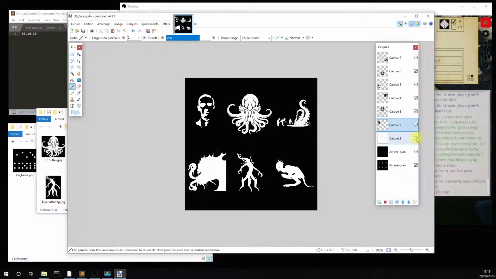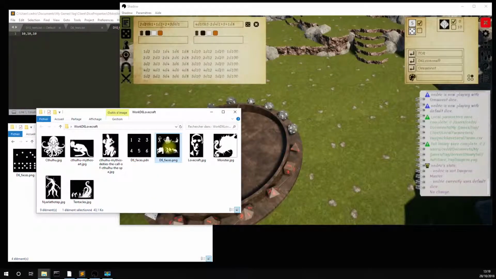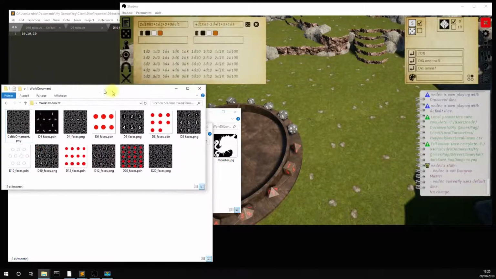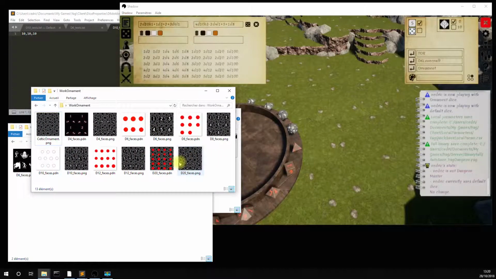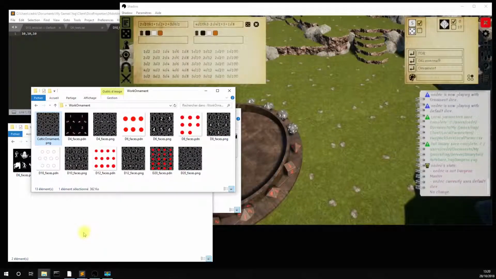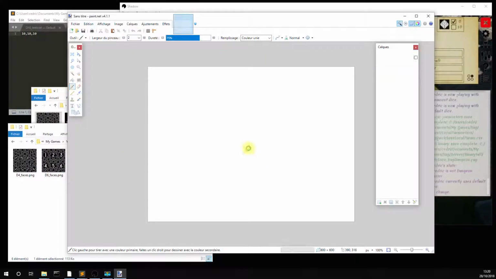When done, remove the template layer and save as a PNG. Don't forget to name it with the correct name so YAG can find it, and put it in your final custom directory. So now when we ask YAG to read this custom directory, it will find what it needs to replace the faces and text for the D6. Very quickly, the set of decorated dice was even easier to do. I just took one texture, and I put holes in it for every dice. You can see the result here. So all in all, very easy.